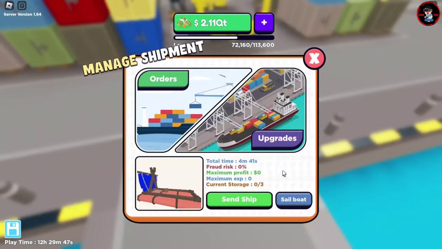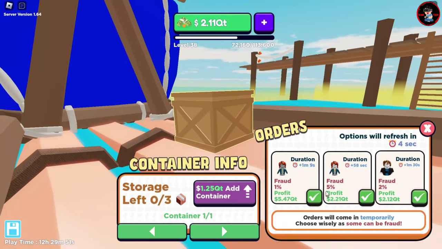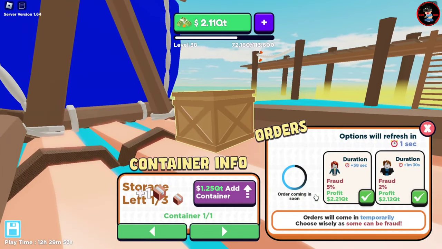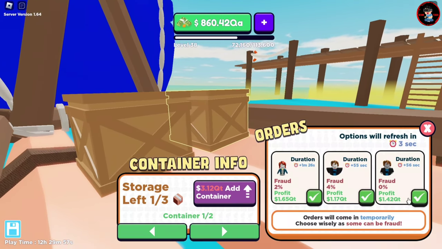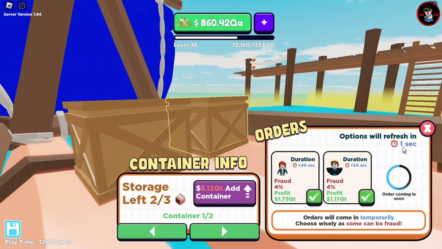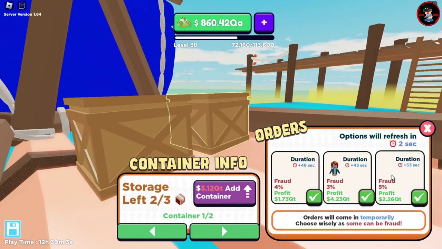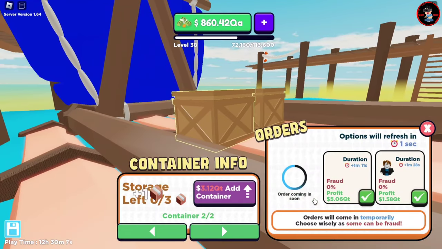Let's try to do one thing. We will take the orders and send the ship. Okay, and I will add one more container. Done. Let's take this guy. Order comes in 1 minute, 1 second. 0% fraud.